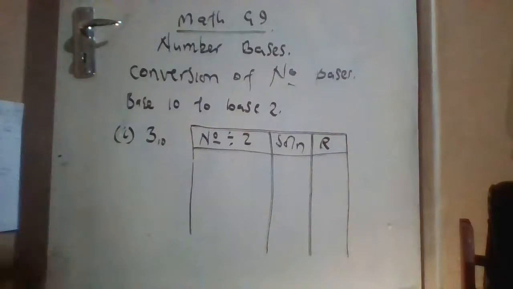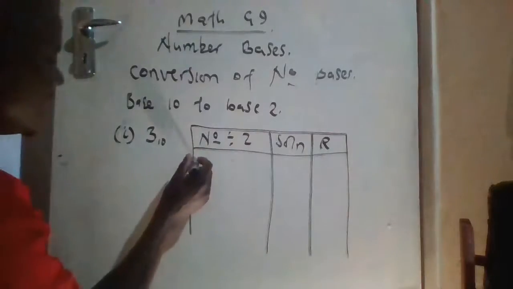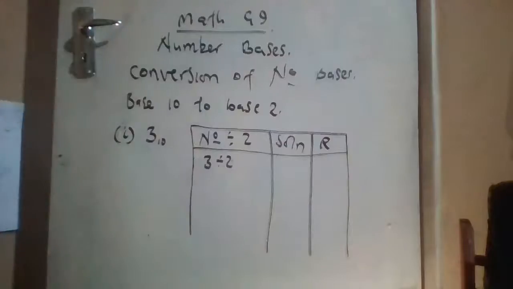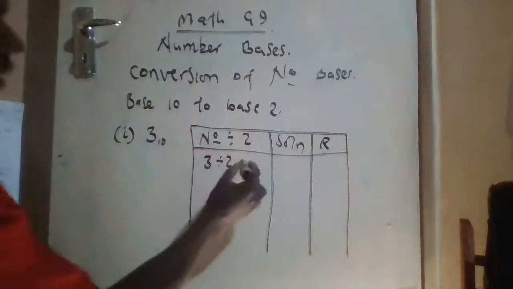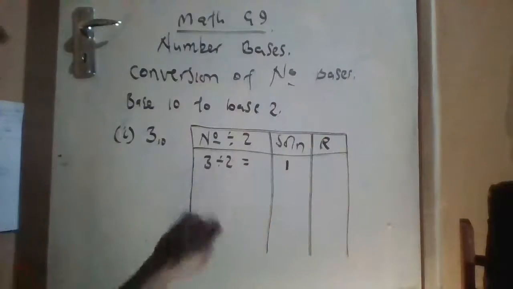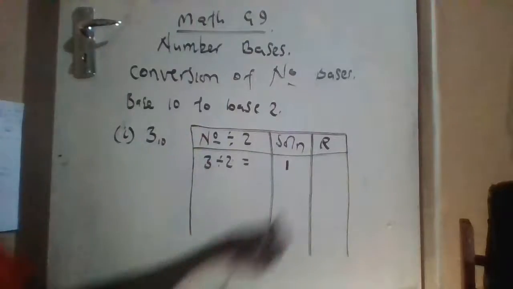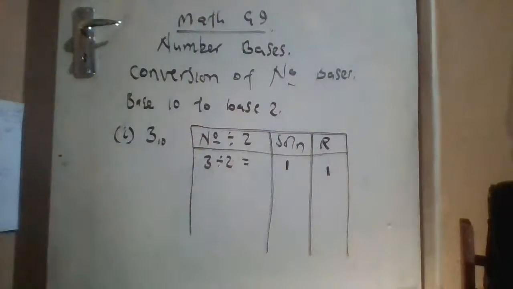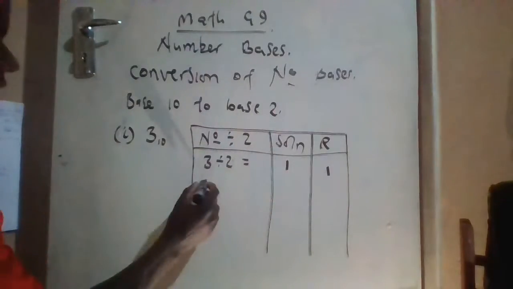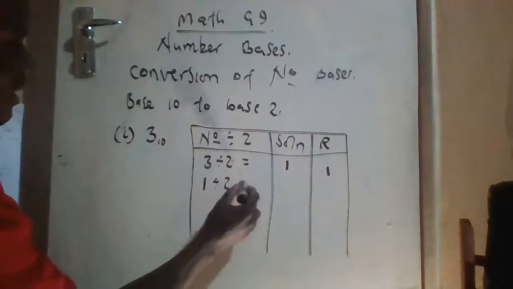Let's get a part started. The number I have here is a 3. So supposedly we put a 3 here, we divide it by 2. What is the answer? Definitely the answer will be 1. But 2 cannot go into 3 without a remainder. The remainder will be here, which is a 1. So the solution that we have here is what we're going to have here, and then we divide it continuously by 2.